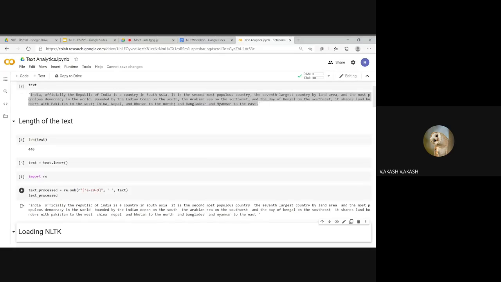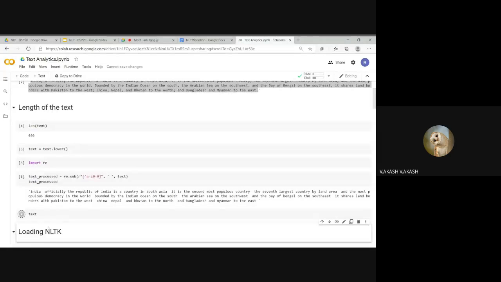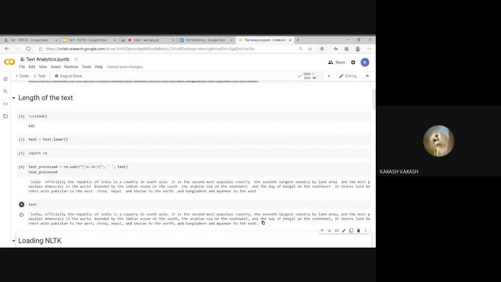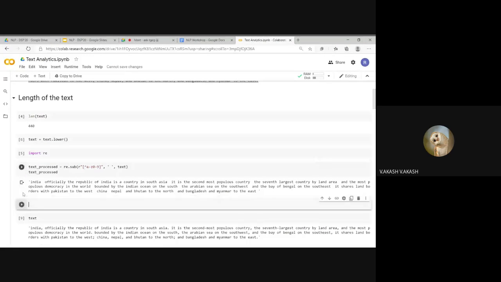Since we previously converted to lowercase, and all the commas and exclamation marks and everything other than word characters and spaces have been removed.